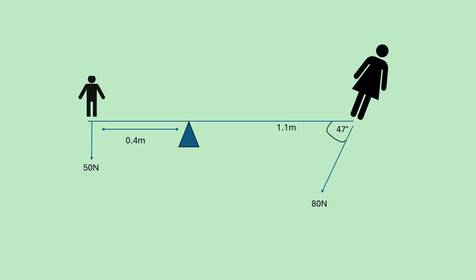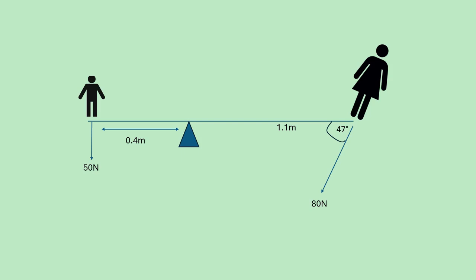So now let's talk a bit about that perpendicular thing I was talking about earlier. Let's say your date-to-be is trying to impress you, and she's doing some weird calisthenics thing off the end of the bar. It looks pretty impressive, but it definitely changes things, because now the direction of the force is not acting perfectly perpendicular to the plank or the seesaw. It's now acting at an angle, specifically a 47-degree angle here.